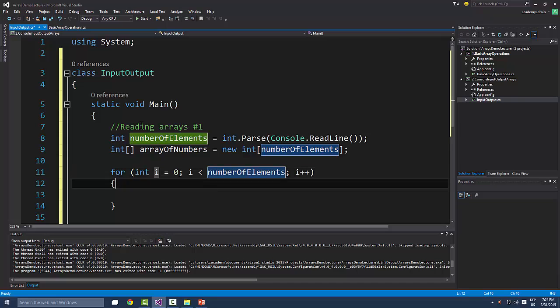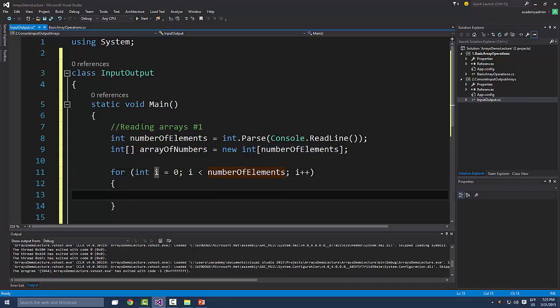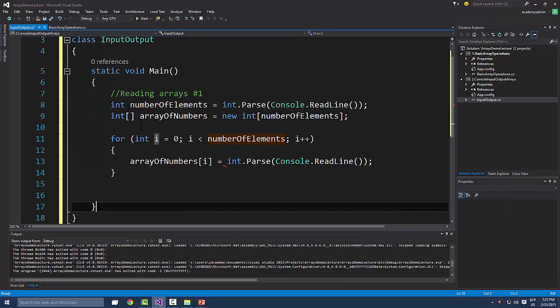It doesn't matter at this point. And for each element in my array of numbers, I would like to give it some value. So this is going to be again int.parse Console.ReadLine, and that's pretty much it.